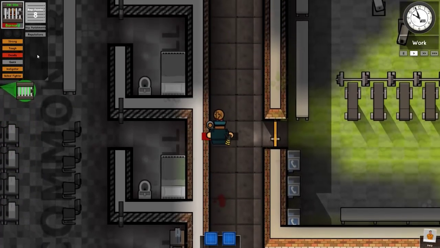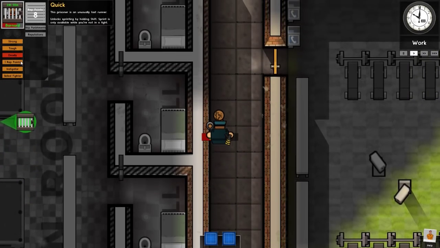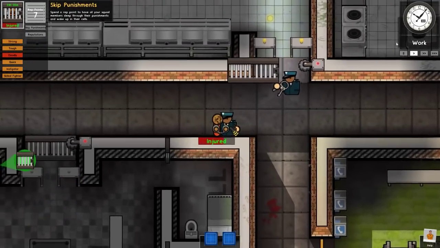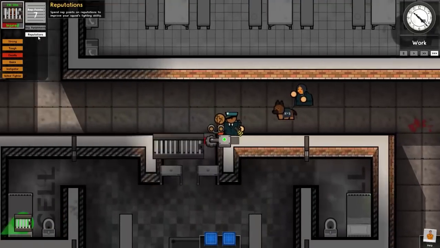Oh, that's a much better name. This guy's now Max Deadly. I'm going to get sprint because why not? 7 more reputation points. I'm going to wait until I'm in here. And then what I'm going to do is I'm going to skip with my reputation.